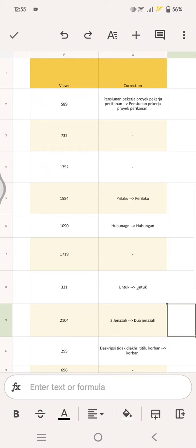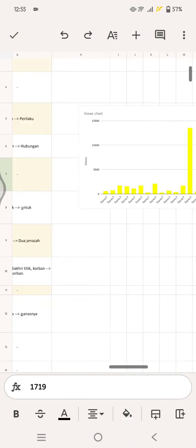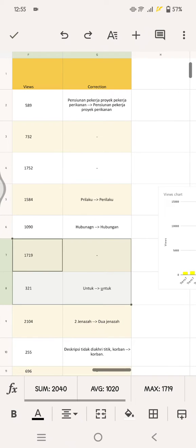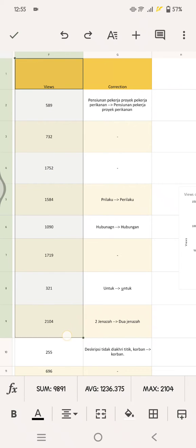On today's tutorial, I'm going to show you how you can reset the formatting of selected cells in the Google Sheets mobile. So after you open the file, just select the cells that you want to clear the formatting or reset its formatting. Just select like this, for example.